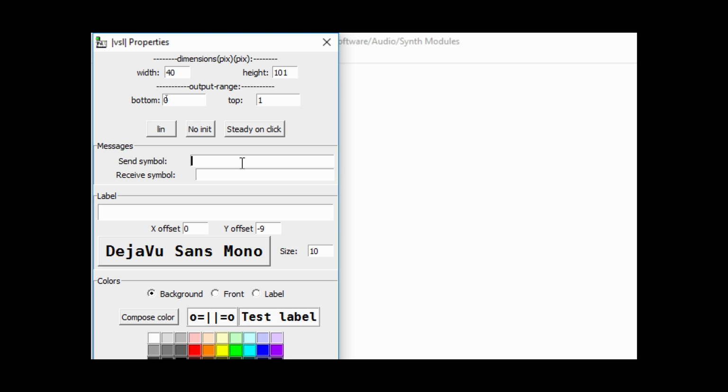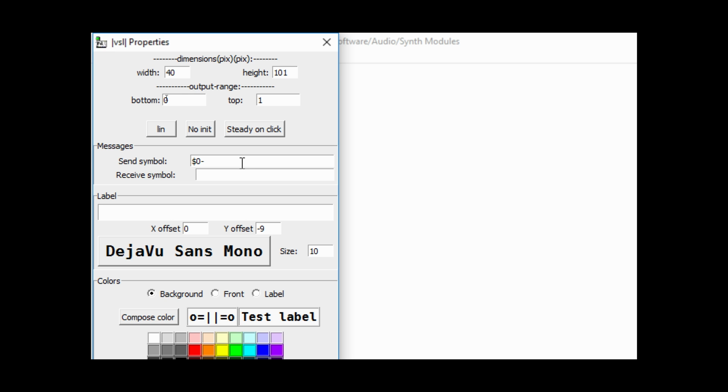The thing that I want to send with will be a symbol that is going to be $0, which represents a variable, a creation variable. Basically, when this patch opens, $0 gets replaced with a number that it generates that's unique to the patch.